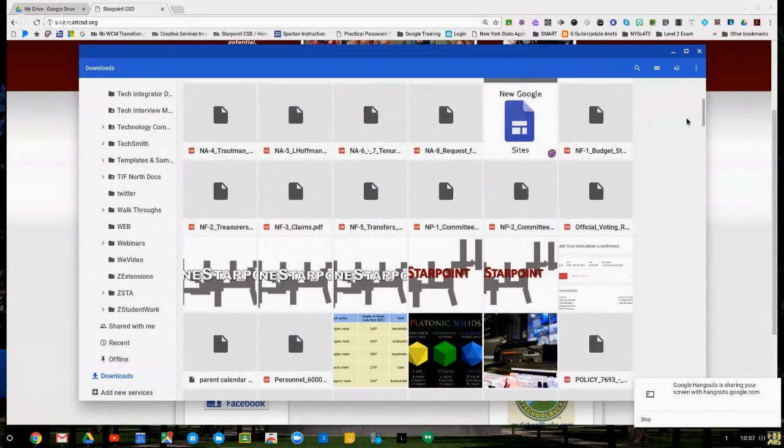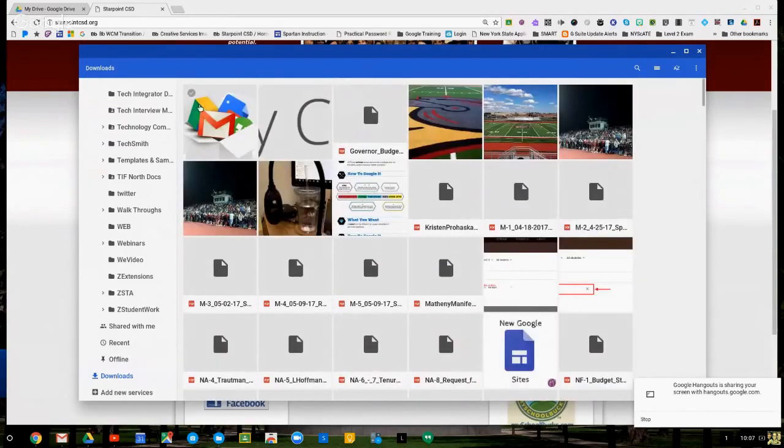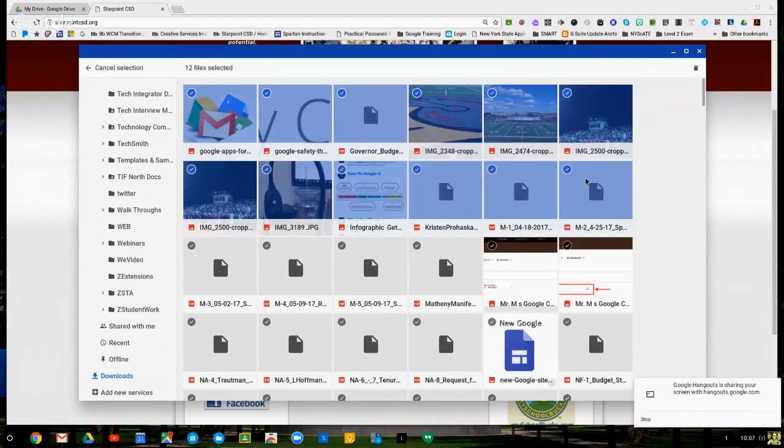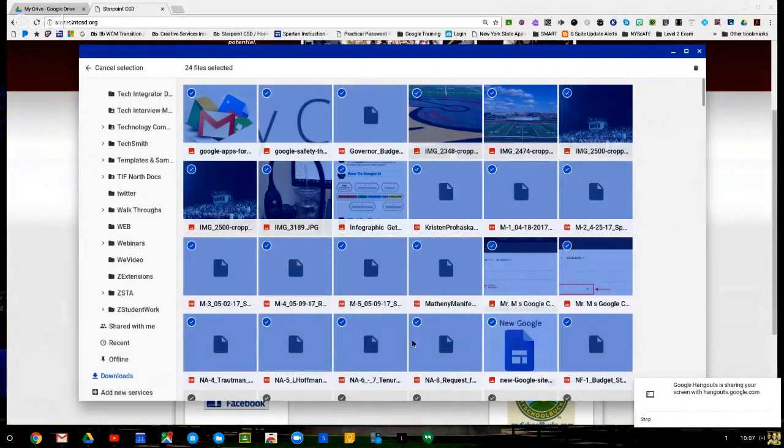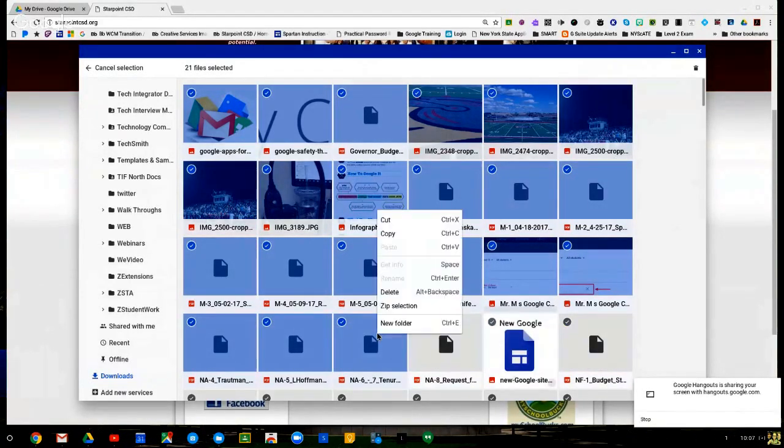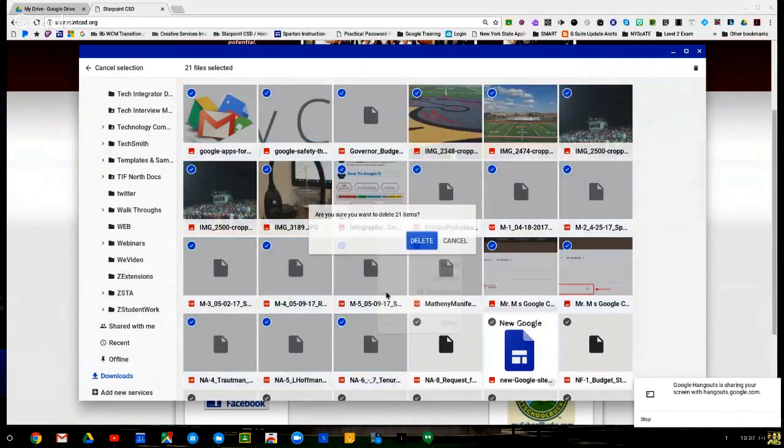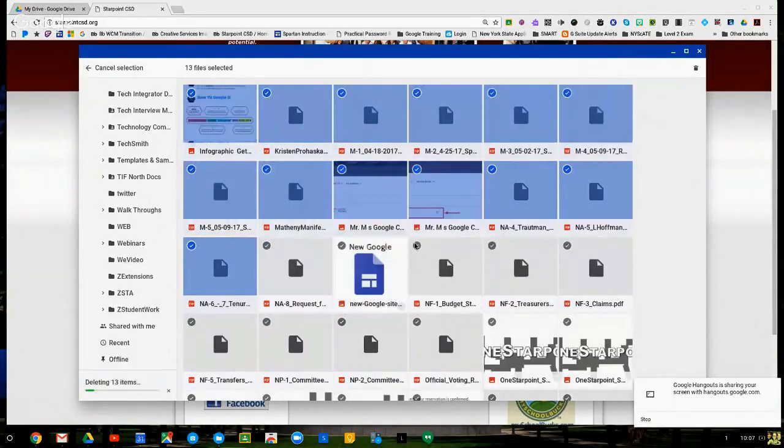There's two ways to clean it up. I can just delete everything one by one, or if you're in a little bit of a rush or you have some time that you wish to save, it's as simple as holding down on one. I'm holding the shift key. You can't see me, but I'm holding down the shift key, and as I click, it will get whole rows done for me. If I click back to here, it shrinks the row. Right click, hit delete, and I am deleting.